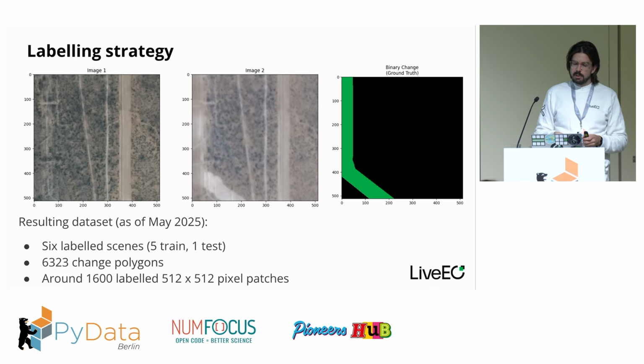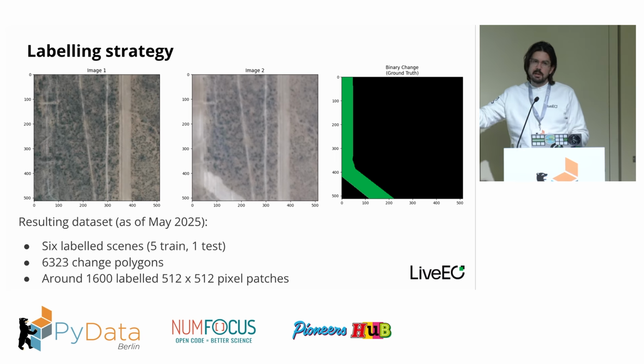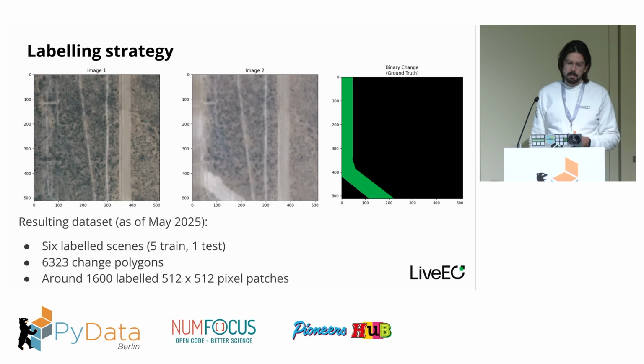Like in this case, you can see someone seems to be grading a road or clearing some area. And this is usually a sign that some construction is going to start. And this is the kind of thing that our customers do want to know about before it becomes a problem.